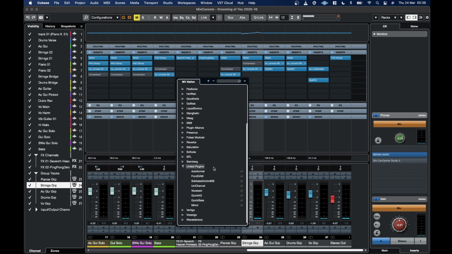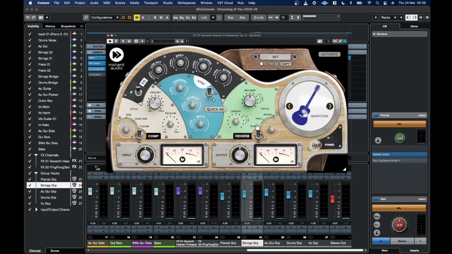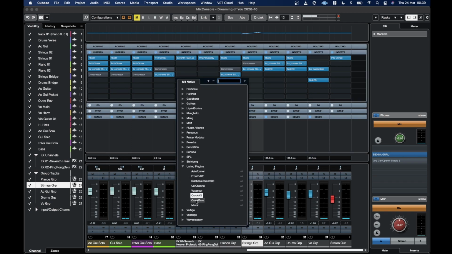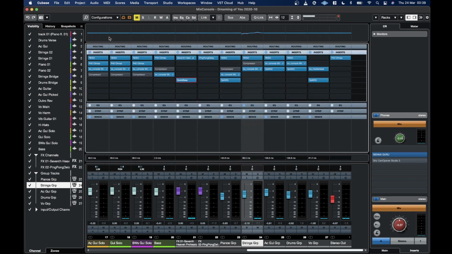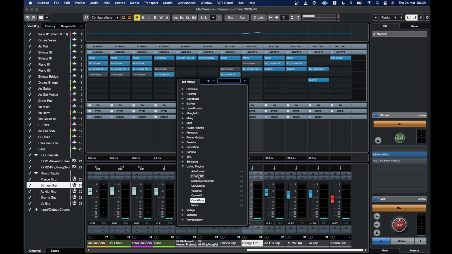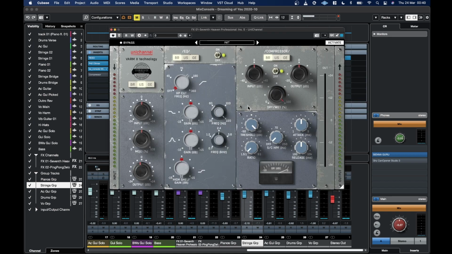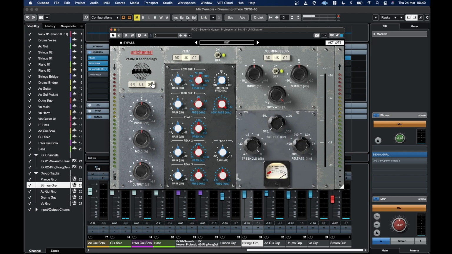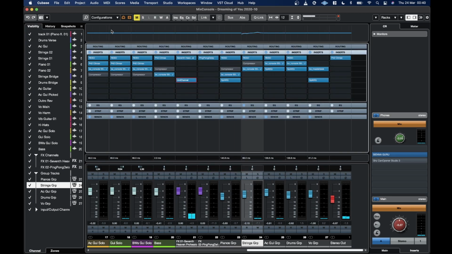United Plugins, all their stuff's working really well. Quick AG, some of this stuff hasn't been activated on this computer yet. Quick Bass. Unichannel, which is sort of like a modular channel strip plugin where you can switch it out for Brit, US, German, and all the different modules so that you can, like an API. You've got your preamp sections are switchable too. Really, really nice plugin. You can slam it. I've found it on the drum bus. It sounds really cool. It's not activated yet, so it's giving me some noise. I'll probably have a video up on that soon.